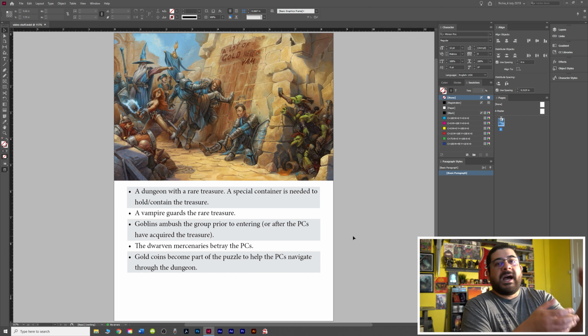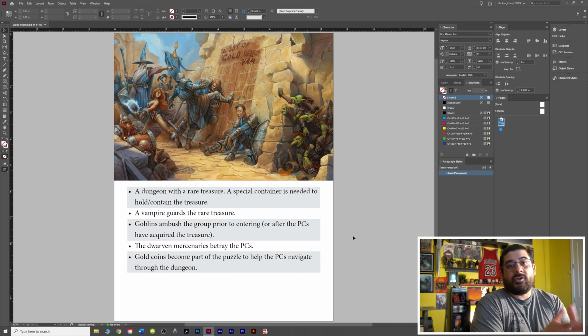A lot of gold here signed VAM. That just got me thinking vampire. That's the big boss fight. It does not have to be Strahd level, right? You don't have to confine it to this is only tier 3, tier 4 gameplay. This is not going to work for level 1 through level 5.